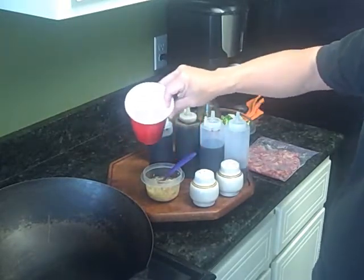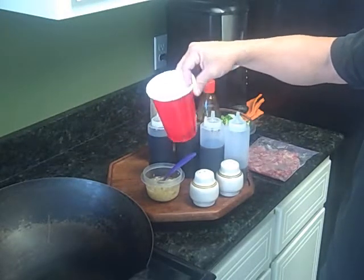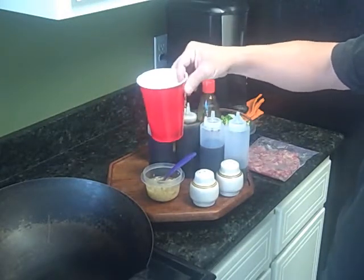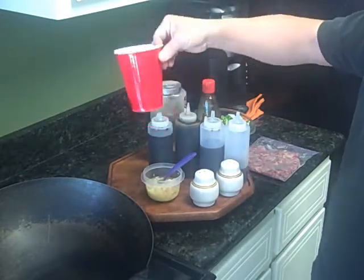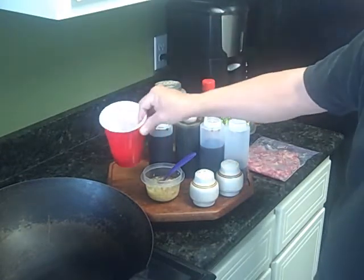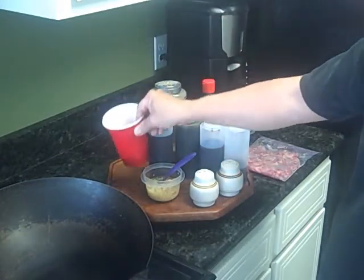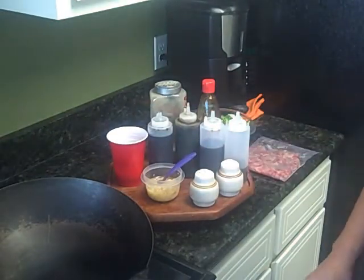So in this particular cup, I have the cornstarch suspension, which I made with about 4 heaping tablespoons of cornstarch, and then maybe a quarter cup of water, and you mix it up. And this will be used to thicken the sauce for the beef and broccoli. So we'll take a short break, and then we're going to start with the stir frying.